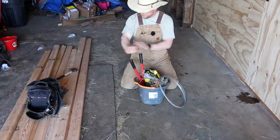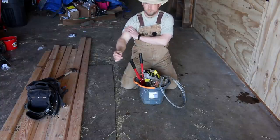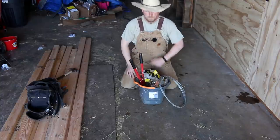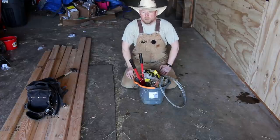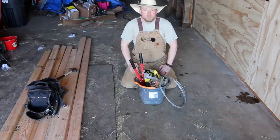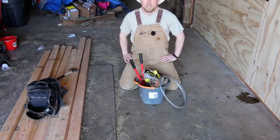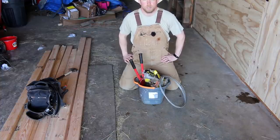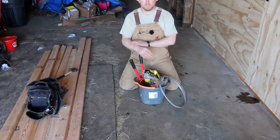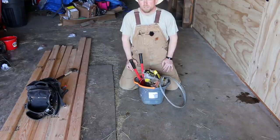You want a good hat and some good sunscreen. For those that are really sensitive to the sun, you definitely want sunscreen or a long shirt. I have sweat-wicking material — these are my undershirts from my ABUs when I was in Baghdad in the Air Force. But long sleeve cotton shirts are great. If it's really hot out, you want to let those shirts get sweaty, because as soon as a cotton shirt gets sweaty you cool down a lot. It's counterintuitive at first, but it's evaporative cooling — our body's natural way to cool. So if you're out working fence or throwing hay bales, a long sleeve cotton shirt is the way to go. Don't do synthetics — cotton is always better.